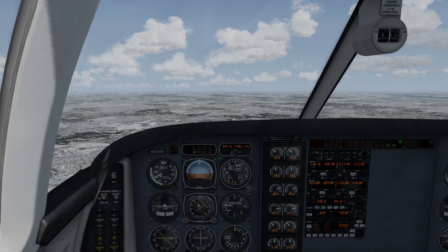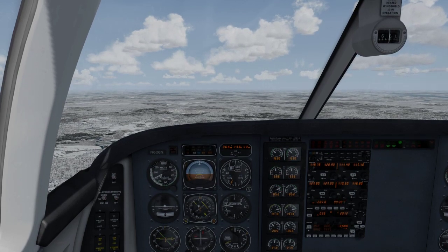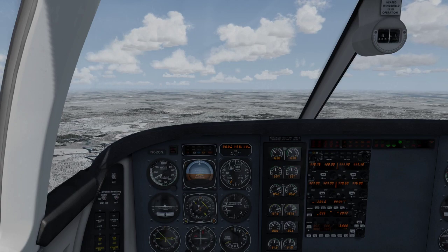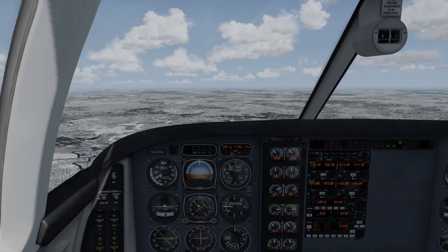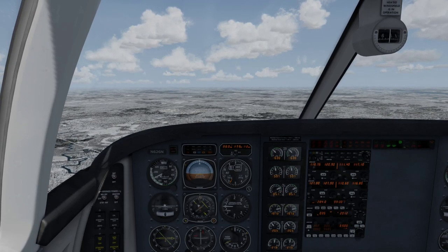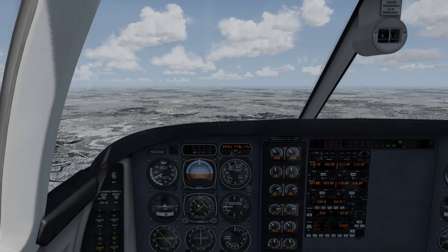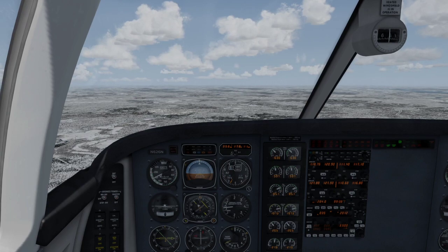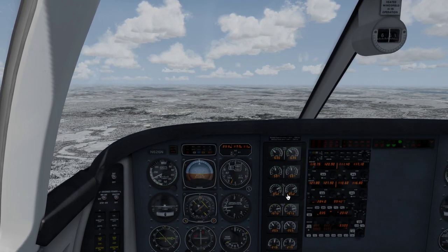So there's just a lot of fun propeller-driven aircraft out there that eventually will make their way into my hangar. But as for now, I'm pretty darn happy and satisfied with what I have. And I think it was Downwind Sim who was talking about how I already have too many aircraft in my hangar that I don't know how to fly. Why add one more? And that's so true. So very true.